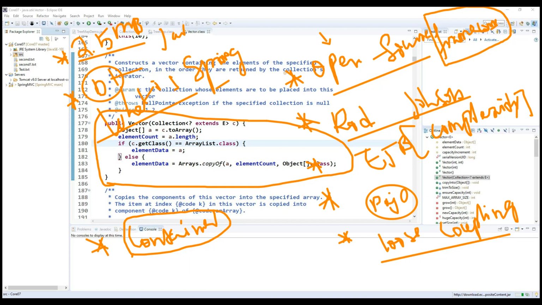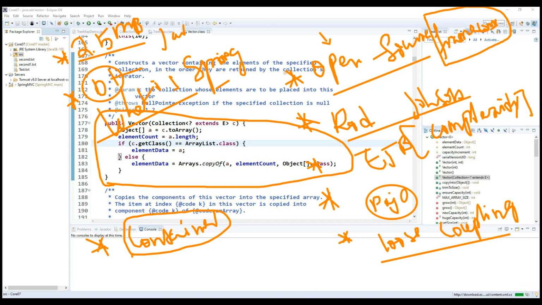Instead of creating an object, we just specify what kind of object we want. Dependency injection is going to take care of creating all the objects here.